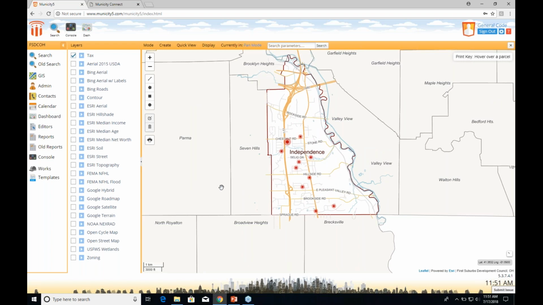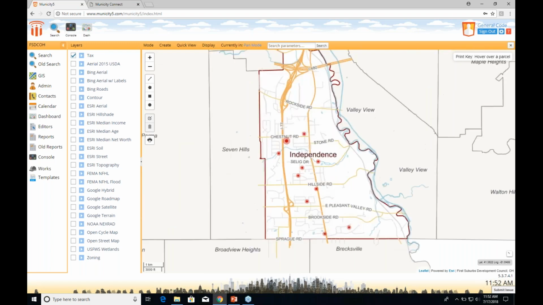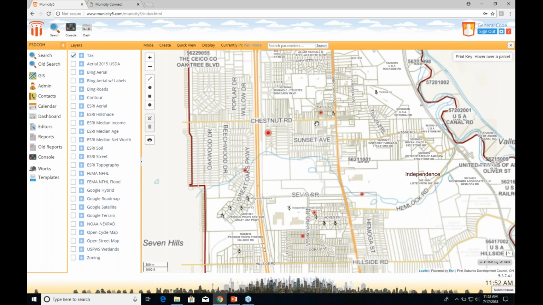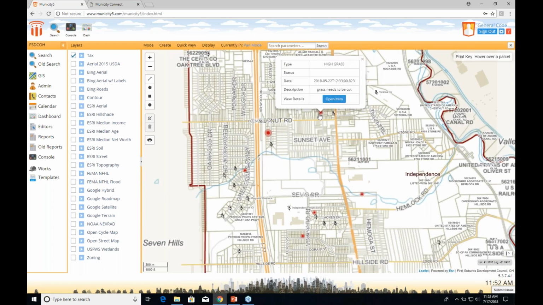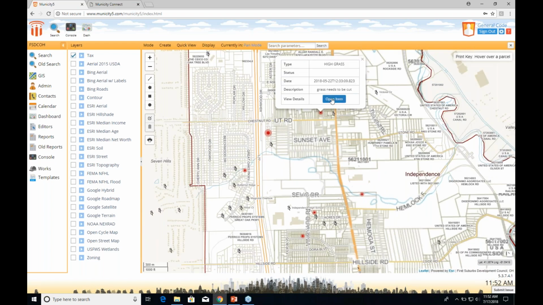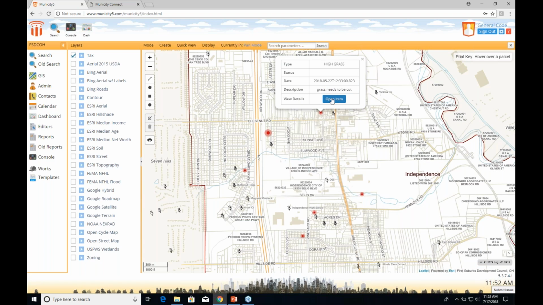Maybe you want to send out another patrol in that area to target that area a little bit differently. So it gives you a nice visual representation of that data. And then, of course, I can click on any of these points, and I can open up that complaint or that permit record just by hitting the open button.